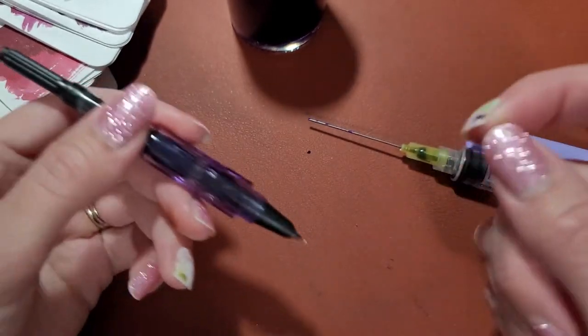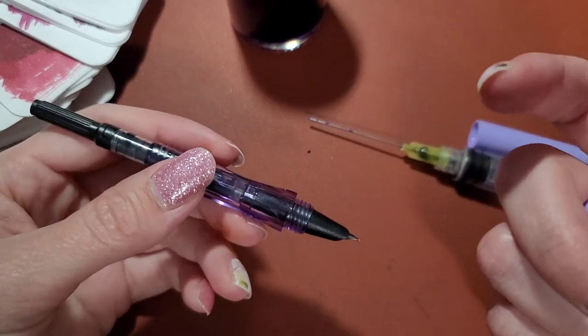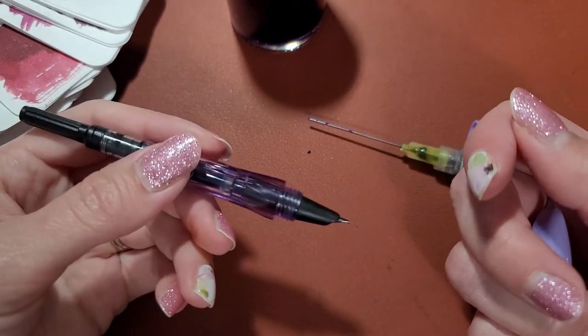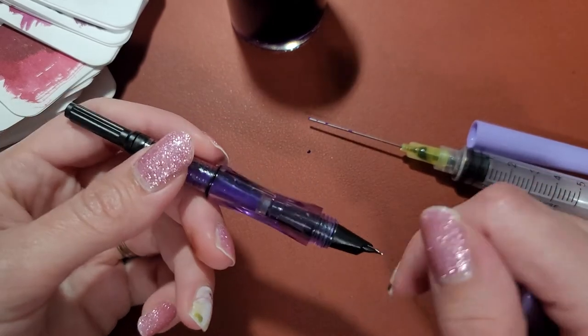So if you have a cartridge and you're out of ink or you don't want to use that color, sometimes I'll just take a black cartridge that comes with a pen. If it doesn't come with a converter, I will empty the cartridge and fill it with whatever ink I want with the syringe, and we're all good to go.